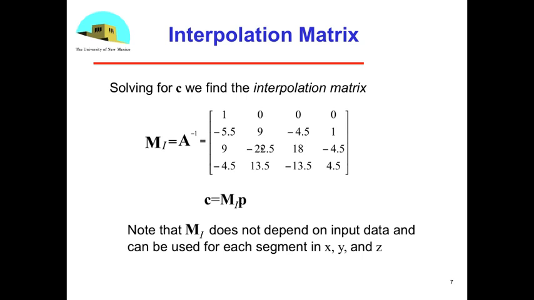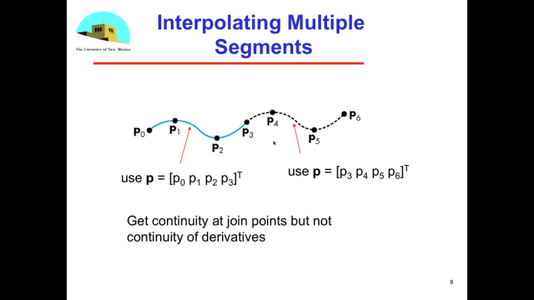So if I go from a cubic, say, to the 4th power, then I have 5 coefficients, and I get a 5 by 5 interpolating matrix that has even bigger numbers than this one, and so on as I go to higher powers. Okay, but let's just look at this one. So now we've said, well, this only determines the segment going from data point P0 to P3, and we like the fact that it fits through this.